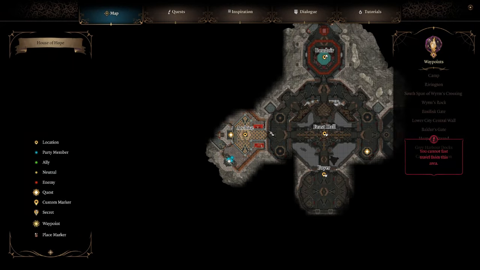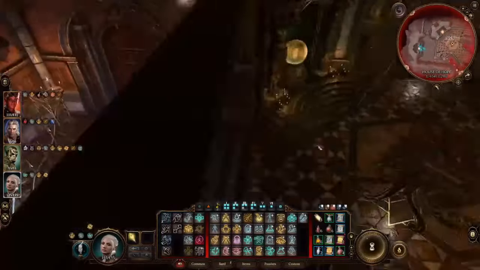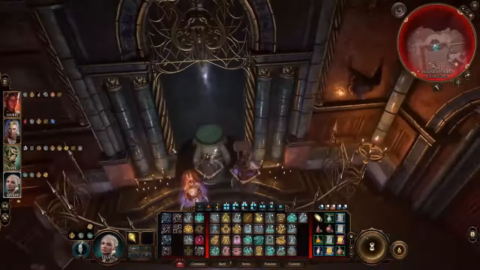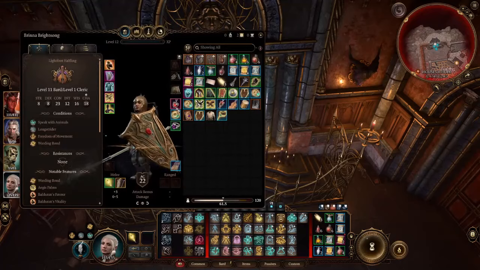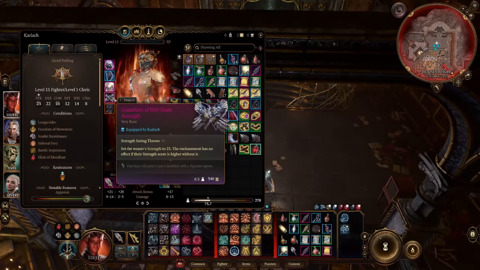And you go left. Here is the Amulet of Greater Health. I don't know if there's a way to steal these things without, you know, letting the guards know, but I just take them and fight everyone in the House of Hope anyway. So, yeah. You can find this here, Amulet of Greater Health, super duper good. The Gauntlets of Hill Giant Strength. Set the wearer's strength to 23. The enchantment has no effect if their strength score is higher without it. Really good gauntlets. Again, the House of Hope has got some crazy items, okay?